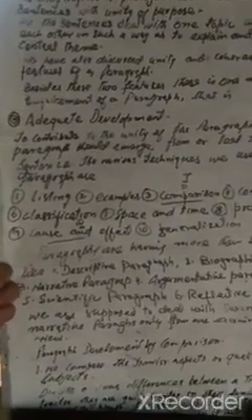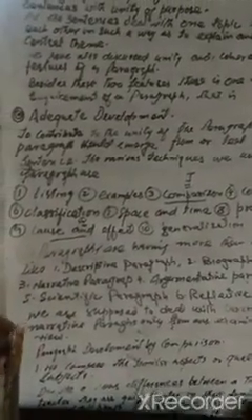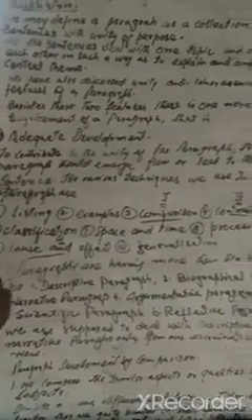Besides these two features, there is one more basic requirement of a paragraph, and that's my topic today, that is adequate development. For adequate development of a paragraph, we have some techniques, some devices, to continue the unity of the paragraph. The entire paragraph should emerge from or lead to the topic sentence. This we know. The various techniques we use to develop a paragraph are, remember, 8 or 10 techniques, as reflected in a book, Effective Writing, written by Dr. Sharda Kaushik.